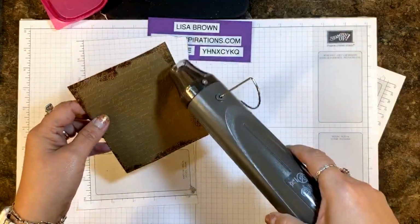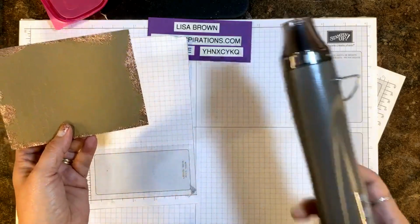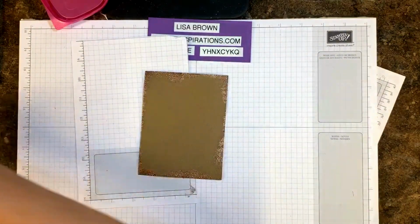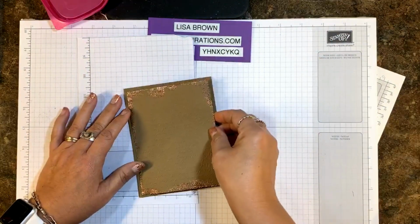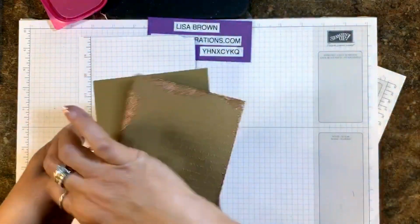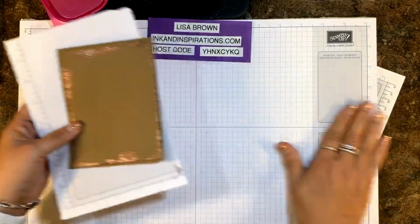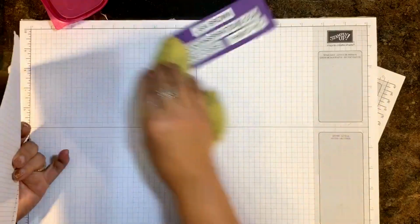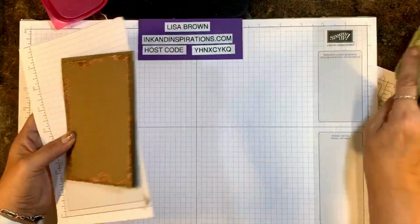Okay. I think I got it all. There's a little speck right there that didn't make it. Okay. So there is that layer. Okay. And that is going to go over top of our card base, just like this. You see how that just makes that layer pop? And Lisa, be sure you get the script going right side up. So, okay, I need to brush this off. And I'm not through embossing, so you know I'll probably make another little mess, but it's okay.